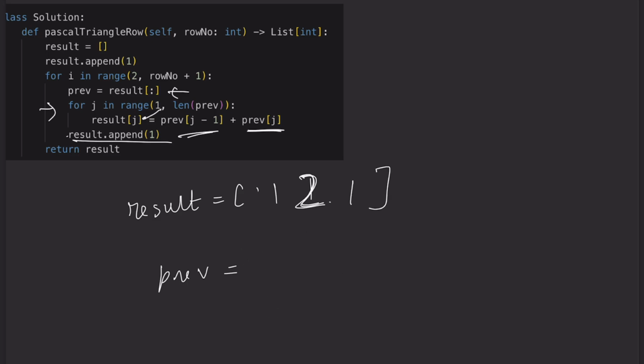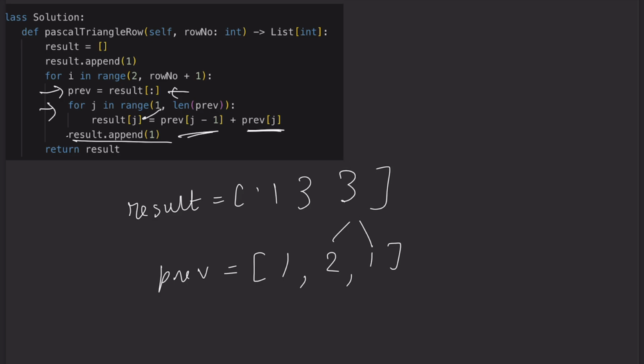And then in the next step we run this, previous is 1 2 1. Now at this index, for 1, this becomes the sum of these two, so this becomes 3. Now this becomes the sum of these two, so this becomes 3.